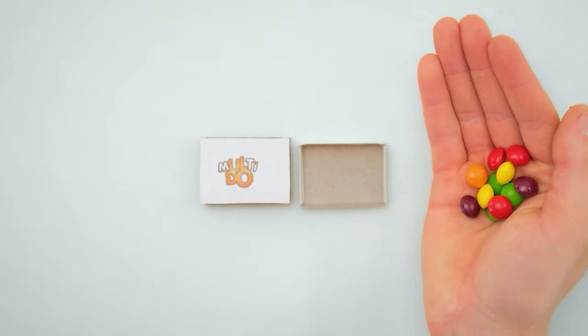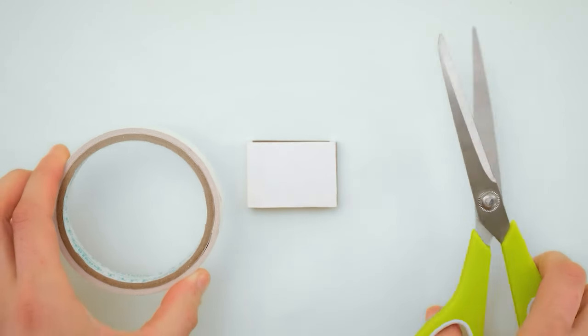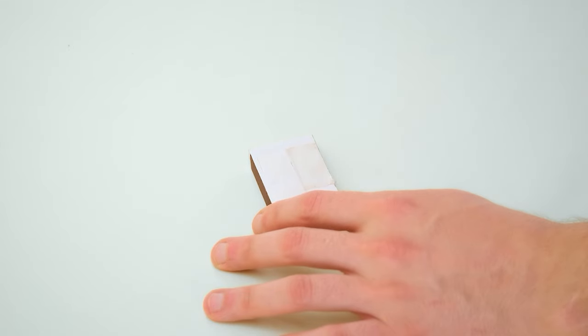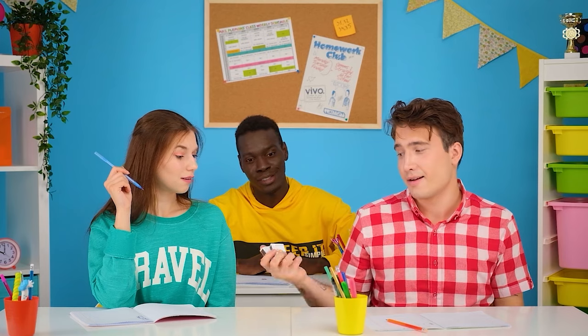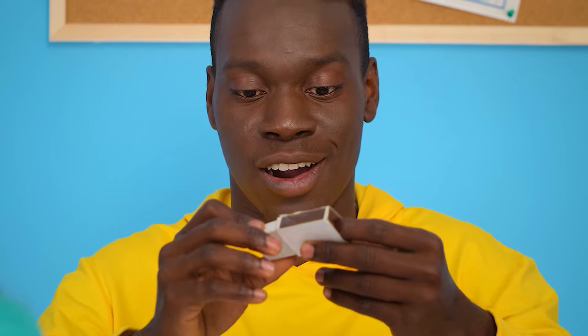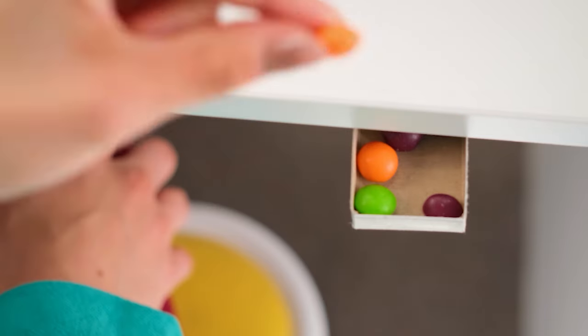Take a matchbox and fill it up with Skittles or the like. Then simply stick some double-sided tape on the top of the box. Have one, you guys. Oh, candy. That's dope, man. Stick it to your desk when no one's looking, and then you can snack without fear of your treat being found. Great idea, Ted.